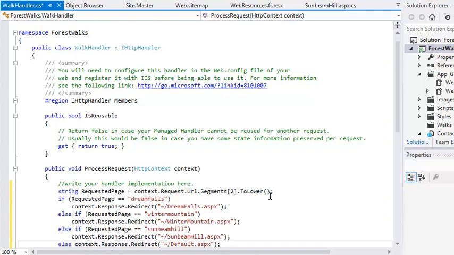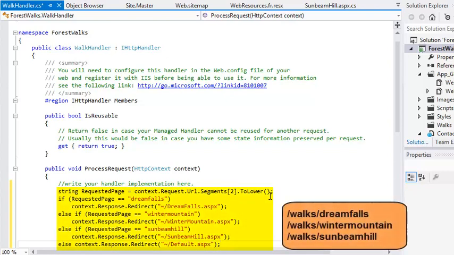Even though there are no real pages in the walks folder, this code will allow users to navigate to any of the following addresses: /walks/dreamfalls, /walks/winter mountain, and /walks/sunbeam hill.